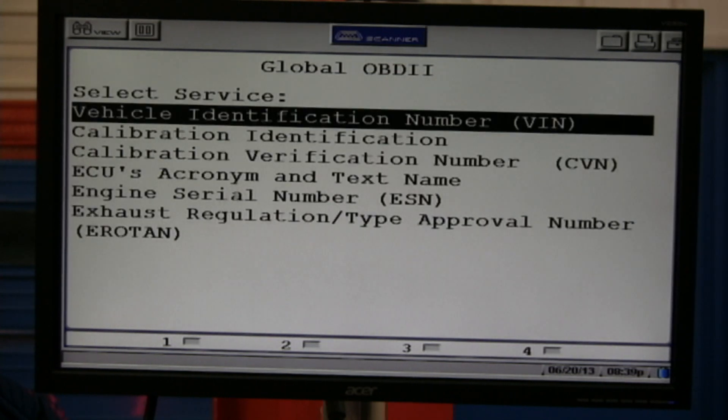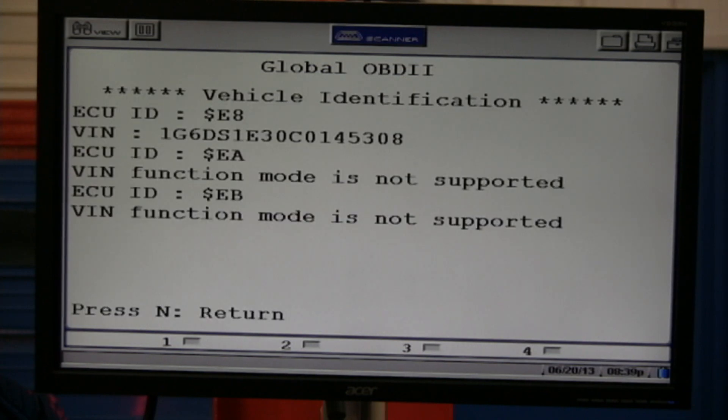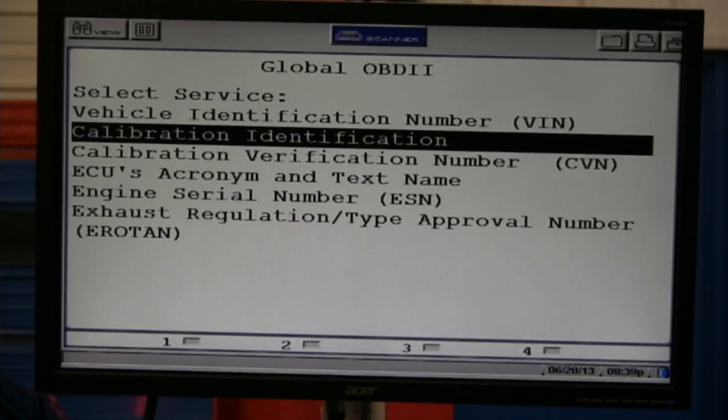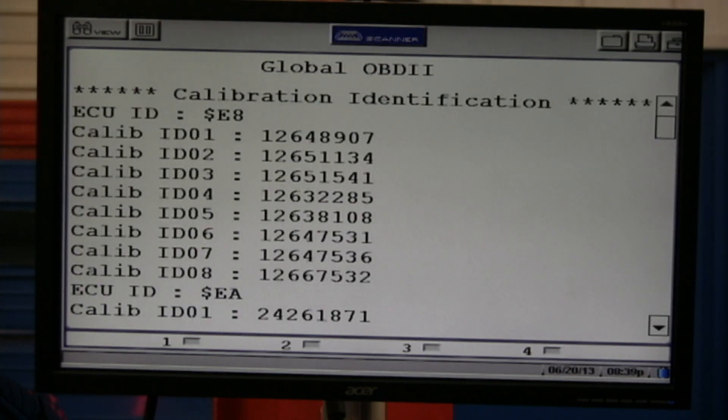Read VIN — this tells you the vehicle identification number, important to match it up. My car has the same VIN; the last three digits, 308, match right up. In some vehicles they're only reading it off the engine computer. If you've put a different engine computer in out of a used vehicle and go for a state inspection, and the VIN doesn't match the car, they might get really upset with you. Calibration identification: if you go to GMCalID.com and punch in these numbers, you can see if there are any later calibrations for this car. Snap-on sells the Drutech device, a J2534 box, to program the vehicle.